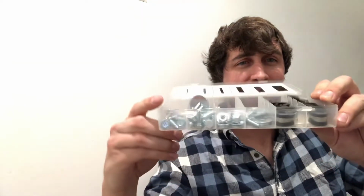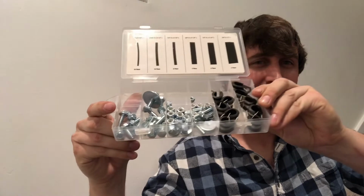I repurposed an old shrink wrap container with all the extra parts that I'm going to need. So you're going to want to buy some cush clamps, different sizes, 5/8 for the fuel line, supply and return, if you decide to use this style. Probably 1/4 inch, a little bit smaller, for your existing brake lines, because if you remove all your hard lines, your brake line and your supply and return line, your stock one on the truck, share the same bracket. So if you don't want it clanging around, you're going to want something like this.